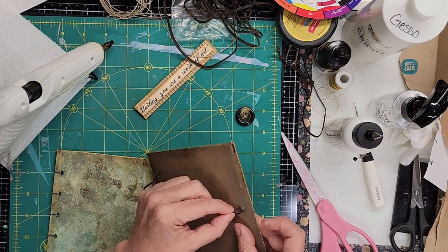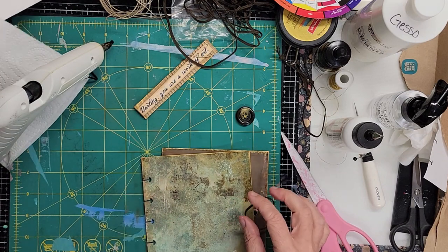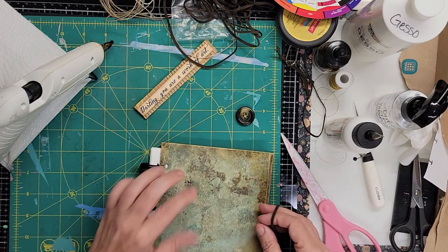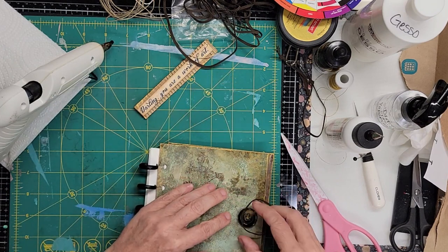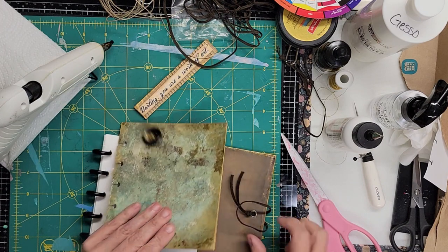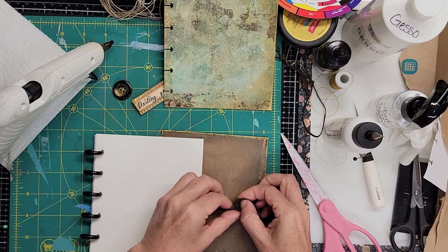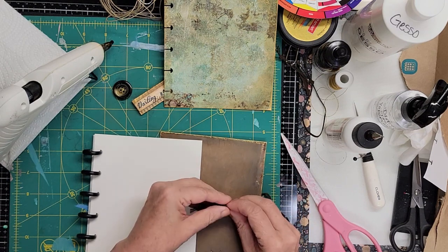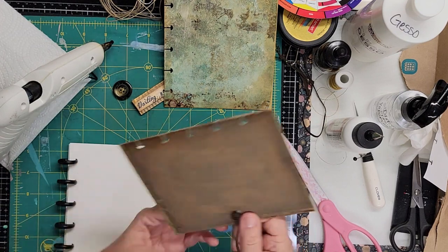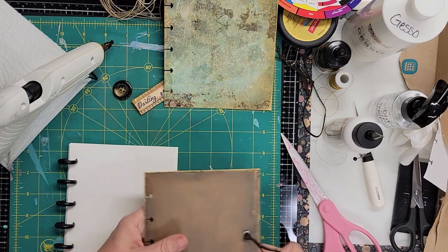Let's see where we want this. Get the insides. Just for an idea. Didn't have to be quite that long. Let's do another knot. So see how I've got those on top of each other? Let's see if that's... So the moral of this story is use a small eyelet if you're using small elastic. Now that's pretty good. That's holding. Okay. Like that.